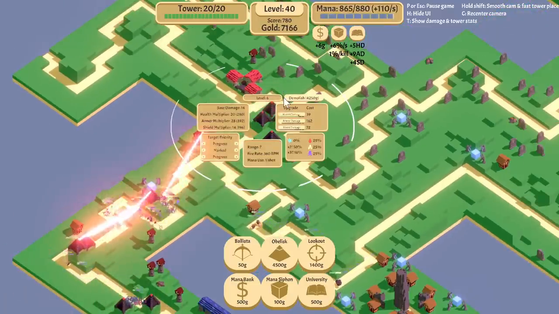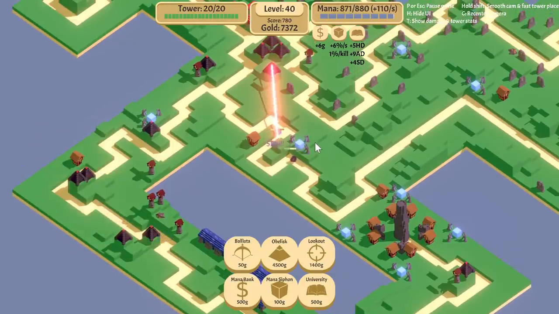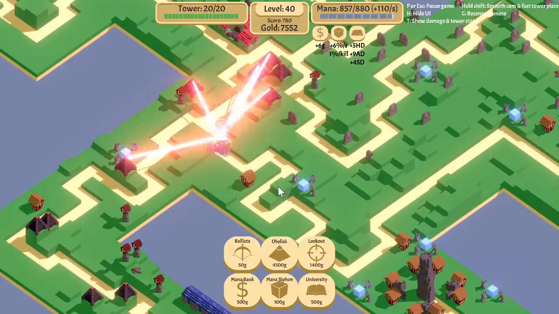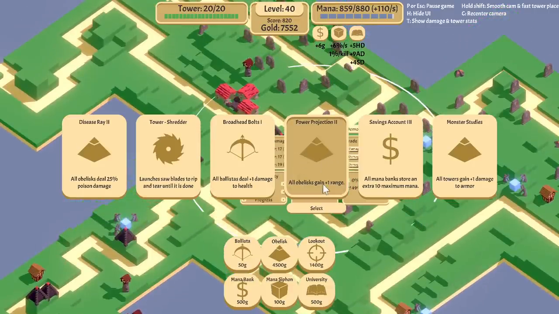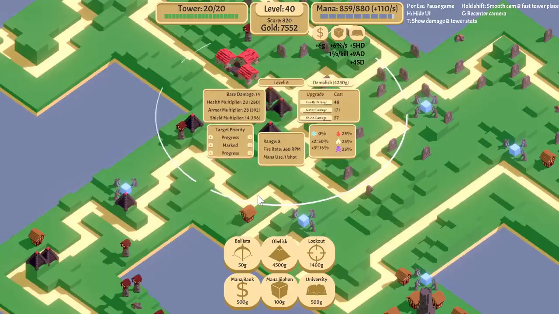You would kind of like to have these not on progress, but actually on killing the very high health ones. But I think it still ends up working out. Kind of curious how fast this guy's gonna die. Yeah, I think they're definitely overkilling. Okay, so this gives me plus one range. Okay, I think this guy is now redundant. Yeah, I think so.